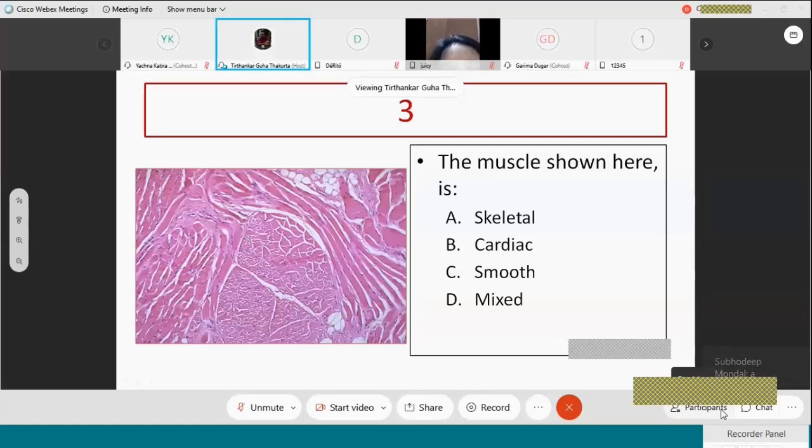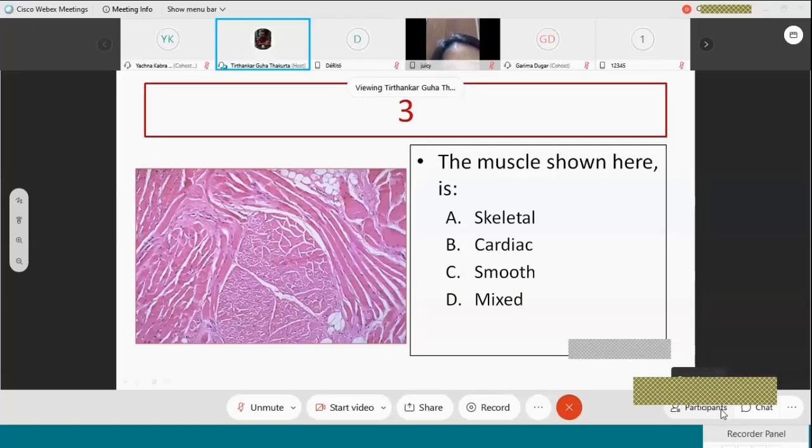Now look carefully, let us characterize the muscle. In this magnification at which we are looking, we are not able to see finer details of the structure. But this is the magnification that we commonly use, so we should get gradually used to that. As you see this bundle of fibers running, if you look very carefully, you should be able to identify there are striations. So there are dark areas and pale areas. So this is a striated muscle.